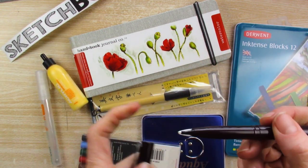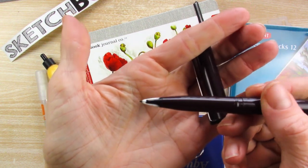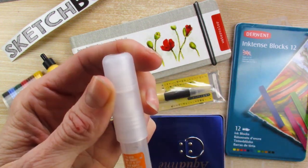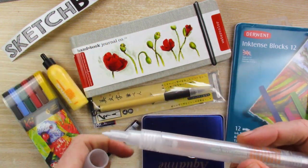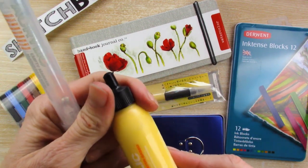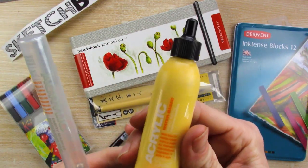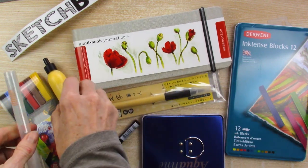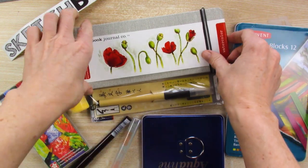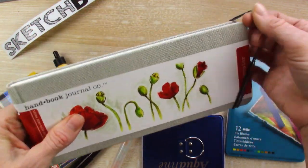So, Pentel — that's unique. Koi six watercolor brush pens. That should be fun. And an extra fine acrylic empty brush marker, basically, probably for filling with this stuff — acrylic water-based high quality acrylic paint. And this is why I really wanted to open this today because I knew it was in here and I really need to use this.